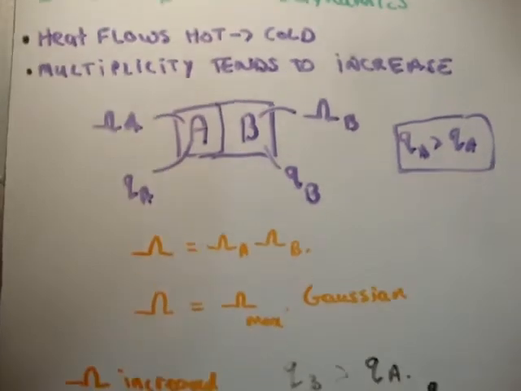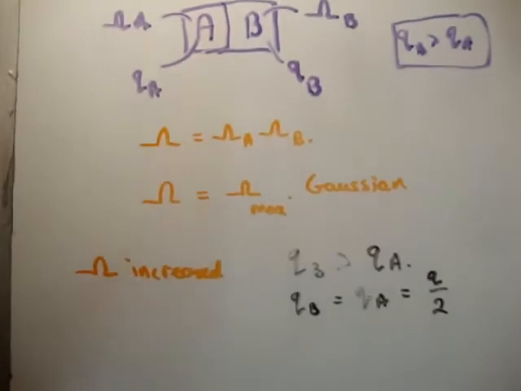So really what we're saying is that the second law of thermodynamics isn't a real physical law. It's more of a statement of probabilities. It's ridiculously likely that the system will settle in its most likely macro state. The most likely macro state is the one where the energy is shared equally between all your bodies, and that's when the multiplicity is maximized. And in order for the multiplicity to be maximized, the heat has to flow from the hot body to the cold.